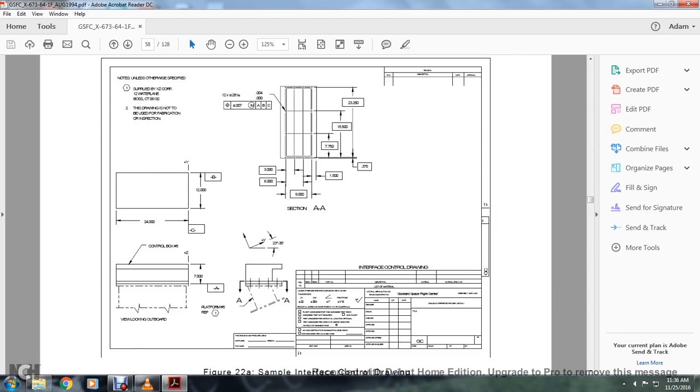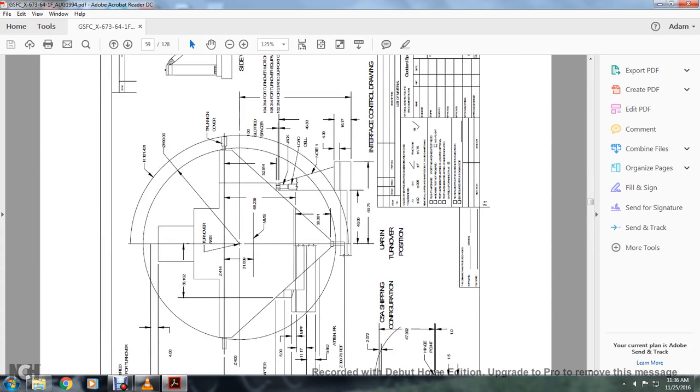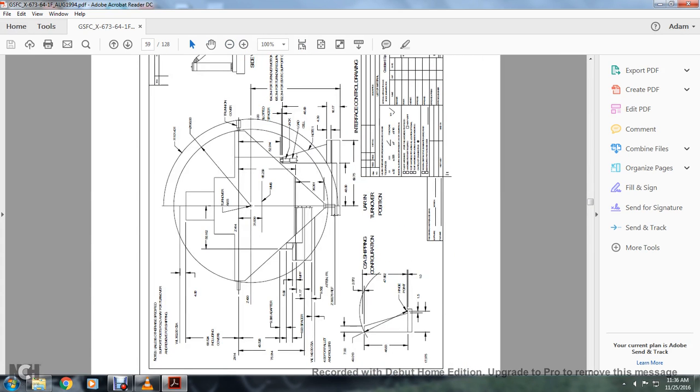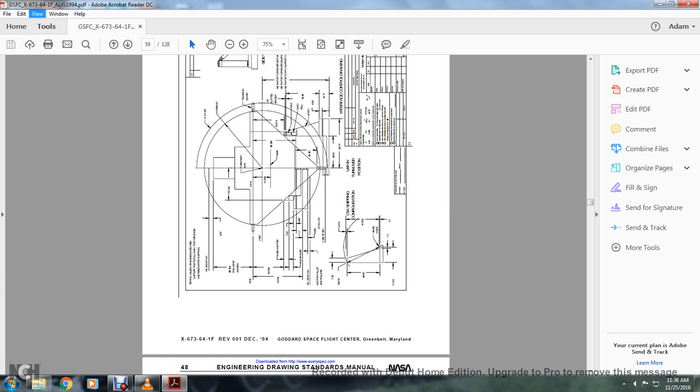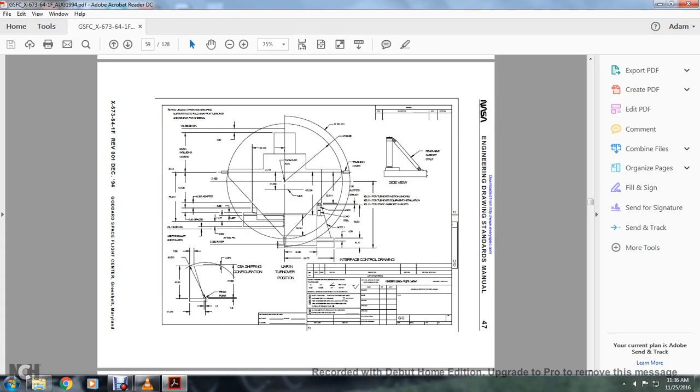Figure 22A shows the sample interface for the core and control panel with the notes and different sectional view drawings. This shows Figure 22B, the interface drawing shown right here above the title block.